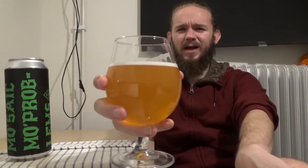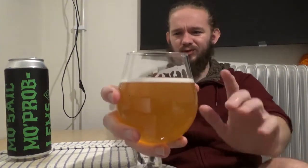This one is the Mosaic Mo Problems, an IPA coming in at 6.8% ABV from Warpigs Brewpub in the Meatpacking District in Copenhagen, a collaboration between Mikkeller, the famous Danish gypsy brewery, and Three Floyds from Munster in Indiana, close to Chicago in the States. Slainte, skol, cheers. Curious about this, I have to say.